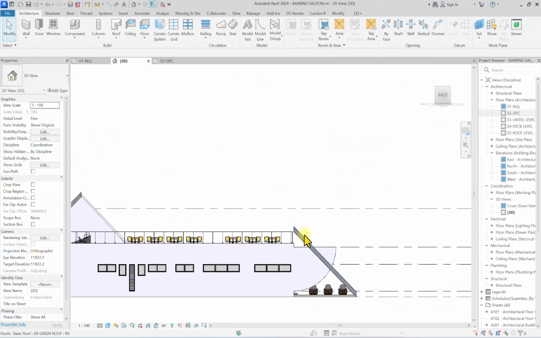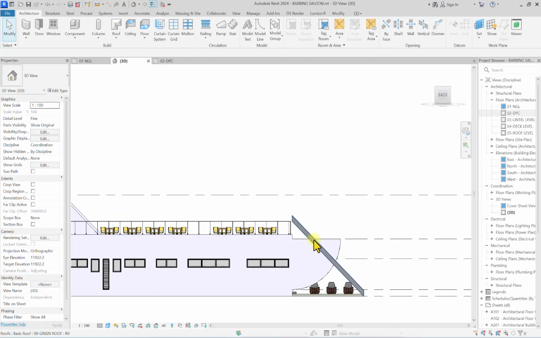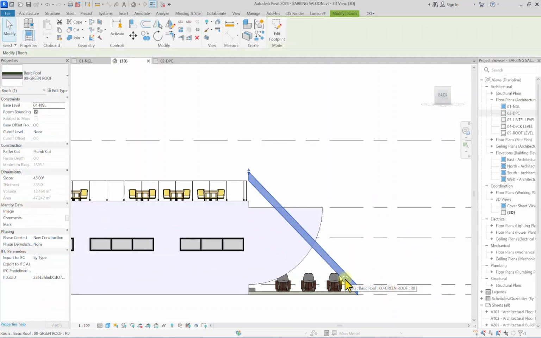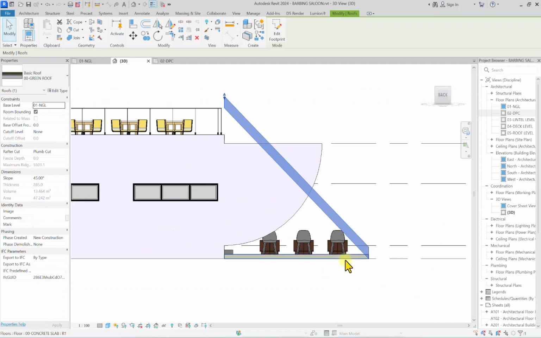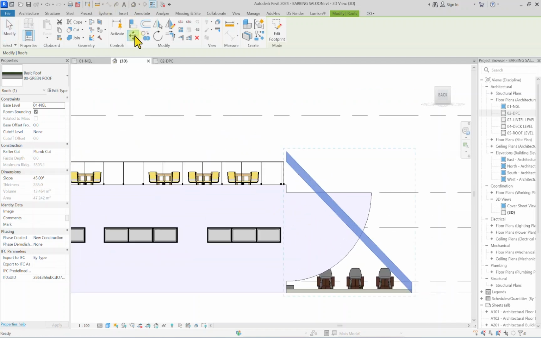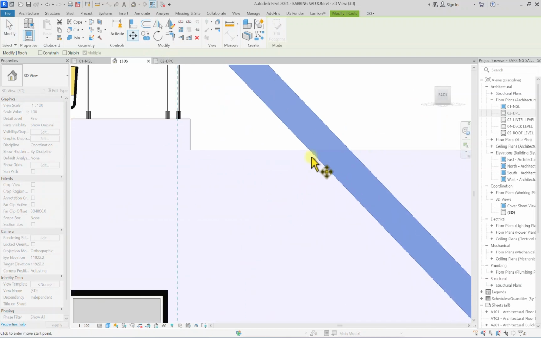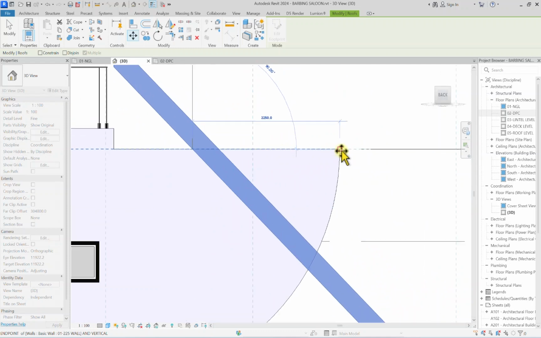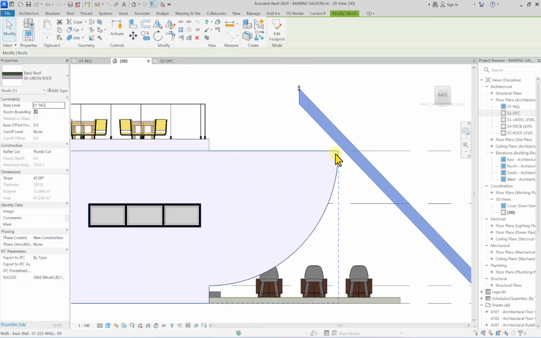If you rotate this now, we see that obviously this is clashing with this. So this is not what I envisioned. What this means is that this terrace is going to extend. So I'm going to click on this and click on move here from this side view. I'm going to pick this point where these two intersect, click on this and move this to this point. Moving this to this point, this is 2250. Then I'm going to add 150 millimeters, making it 2400. So there will be a good offset here. You can see this gap here.